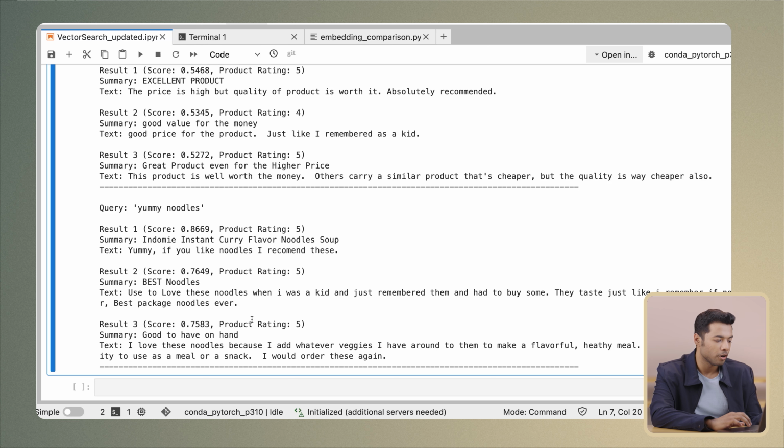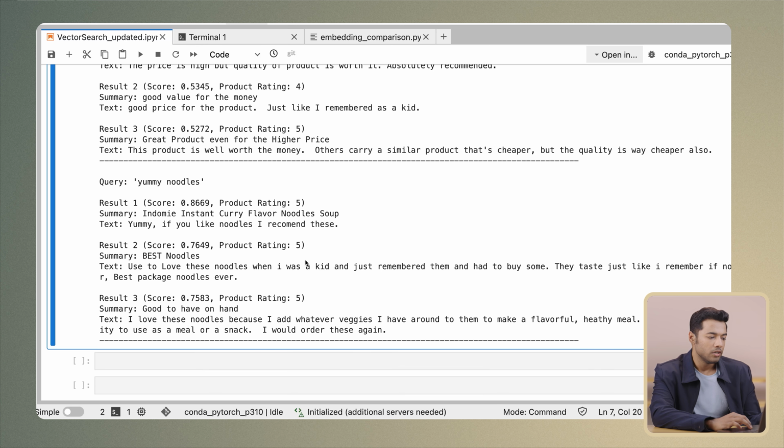Here we can see all the documents are specific to noodles, and they have a good sentiment. To summarize, although these queries have multiple contexts, like the product is good and what the product is about, this retrieval is so scalable and so fast. We are getting very relevant documents. But now the retrieval is done, right? How do we make it more intelligent and more usable for the user? Next up, we have the RAG pipeline to put it into production.